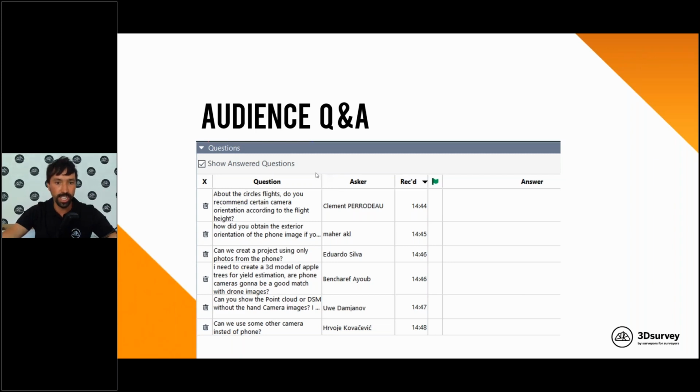Okay, another question: is handheld plus P4 RTK the quickest and best workflow, or what is your experience? So for surveying purposes, Phantom 4 RTK is currently the best drone available on the market for mapping. It's not expensive. We use it on a daily basis, so I warmly suggest it to all of you. So Phantom 4 RTK is the best one. The second one is Phantom 4 Pro. It works super with 3D survey software, so you get super accurate results.